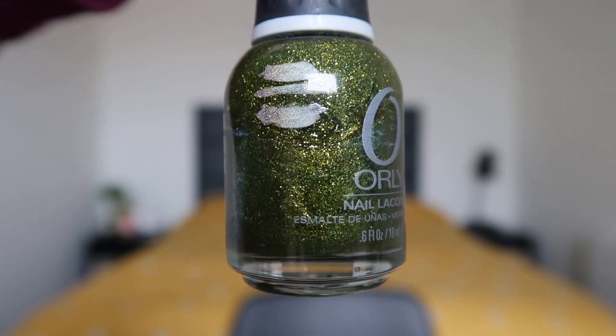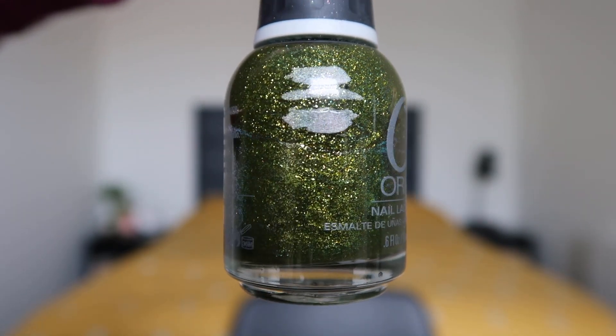The OPI Rocket Science shade — I also made a little bit of progress on that one again. I've worn it about three times on my nails and once or twice on my toes, mainly switching between these two. My marking on the bottle didn't really work out the way I was hoping — it's kind of a thick line now — so let's see if I can get below that by next time. But I'm making slow and steady progress on all three.